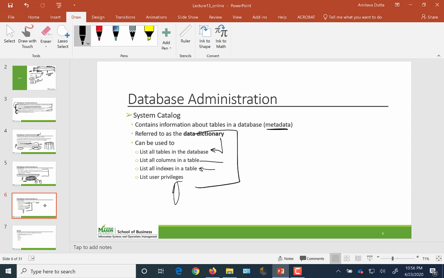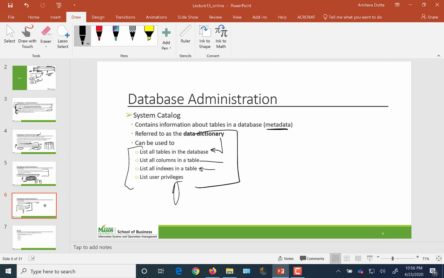And why this data dictionary is so important, it's obviously important to people who maintain the database, but even as an end user, let's say you're looking for certain information in the database and you're not sure where to go in the database to look for that information. This dictionary is your guide. The closest analogy that I can draw is that it is like the table of contents in a textbook. If you're looking for something in a textbook, then without having to search the entire textbook, the table of contents gives you a high level organized view of the contents of the book. And this is very similar.